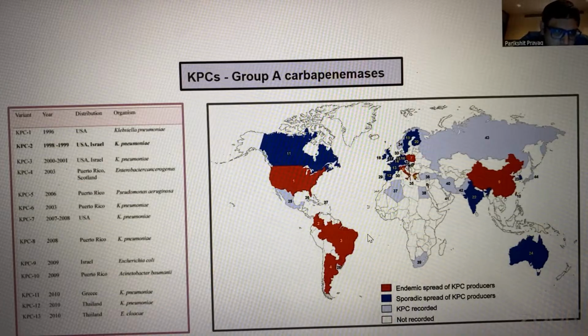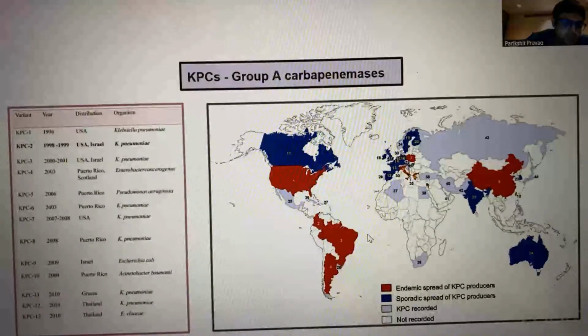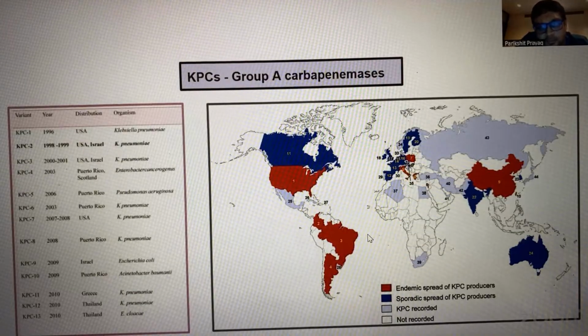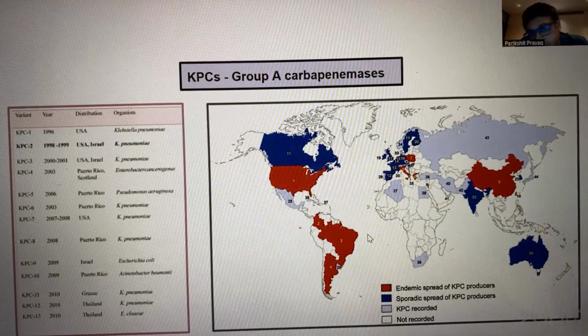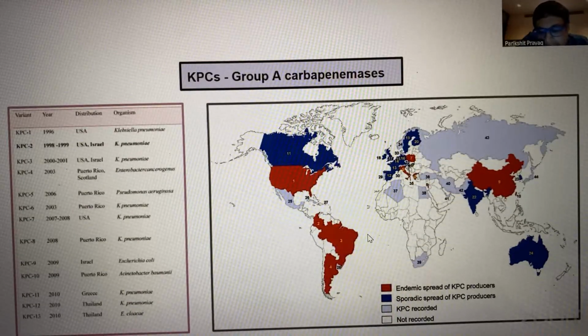So if you look at KPCs, there are different subtypes, KPC1 and 2, which are clinically very, very important. And anytime you talk of an enzyme, what we really need to look at is which organisms produce this enzyme, what is the substrate profile of this enzyme, which means which beta-lactams this enzyme is destroying, and what is the BLI profile or the BLI spectrum, which means which of the beta-lactamase inhibitors that we have in our repertoire are going to try and inhibit this enzyme.